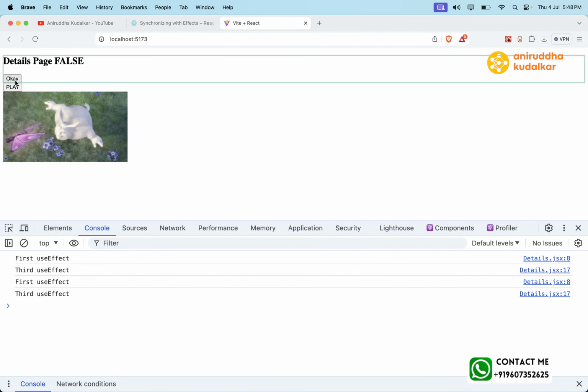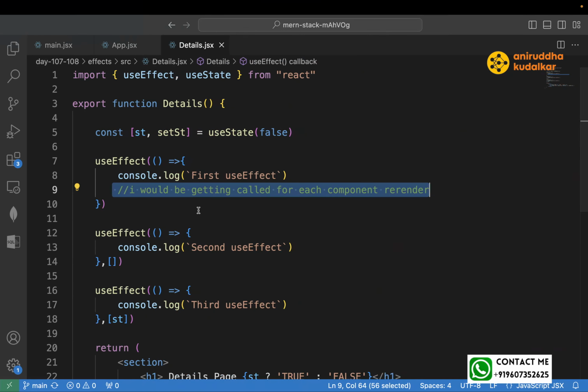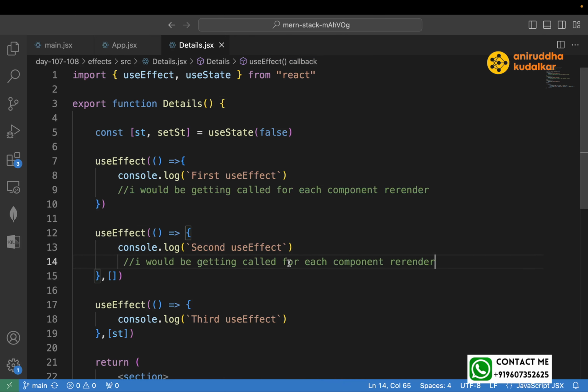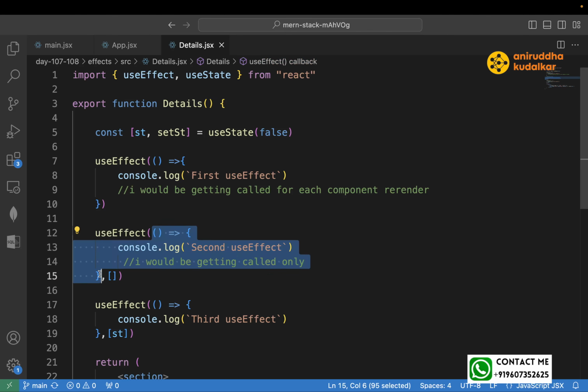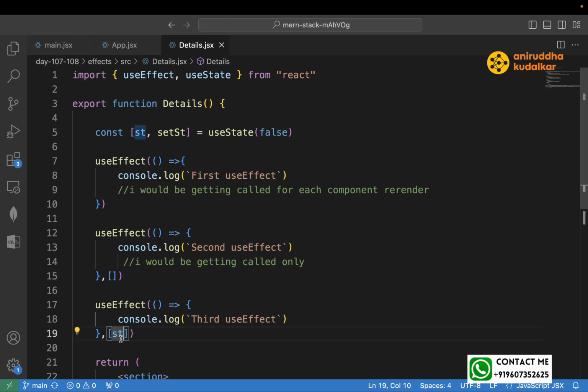First and third are getting called, second is not. This thing is called the dependencies list. This function is called when the dependency gets changed. If you pass an empty dependency array, this function would be called only once, for the first rendering.